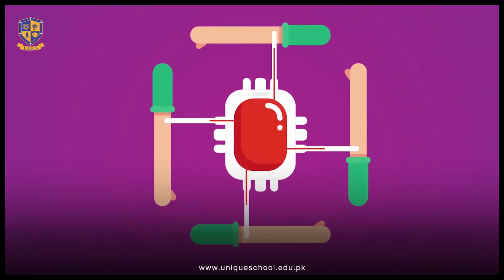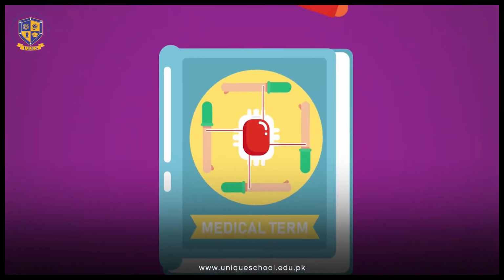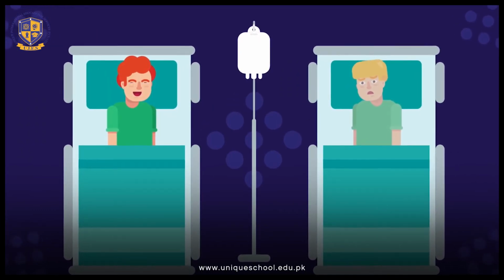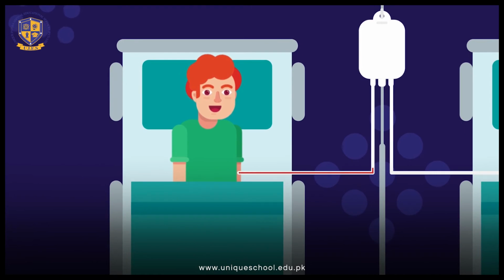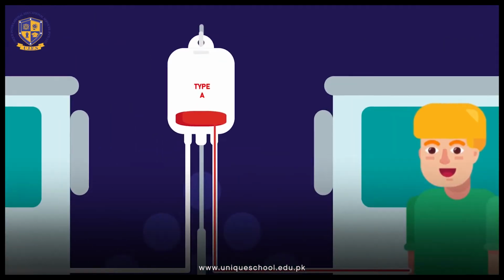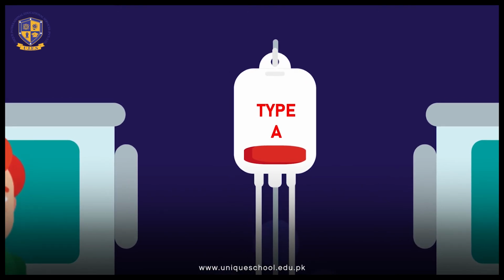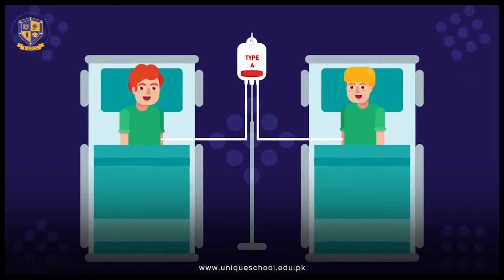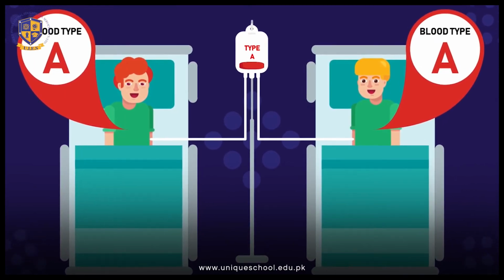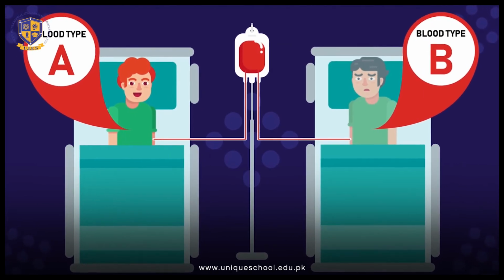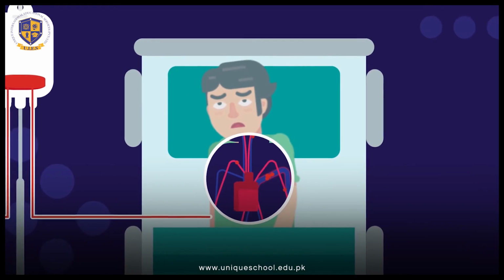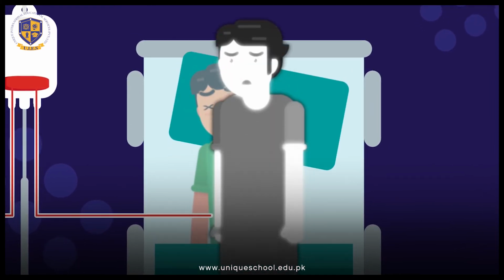Blood transfusion. Blood transfusion is a medical term. It means a procedure used to transfer blood, or some products based on blood, from the circulatory system of one human to that of another human. Blood types are very important when a blood transfusion is necessary. In a blood transfusion, a patient must receive a blood type compatible with his or her own blood type. If the blood types are not compatible, red blood cells will clump together, making clots that can block blood vessels, causing a potentially fatal situation.